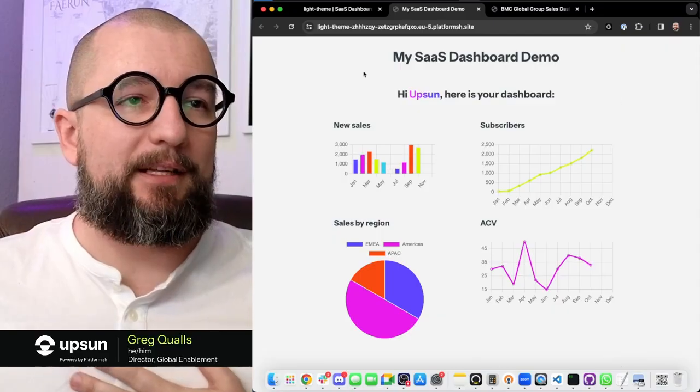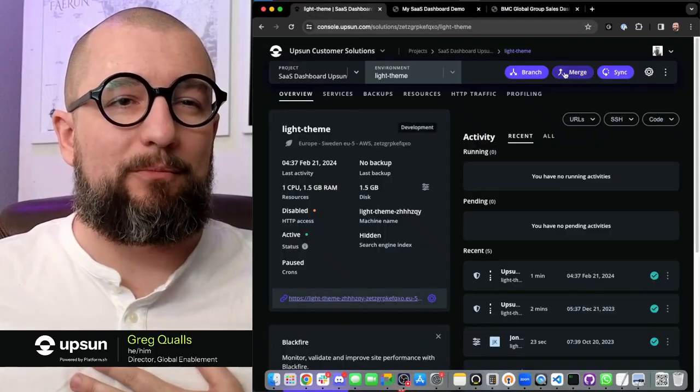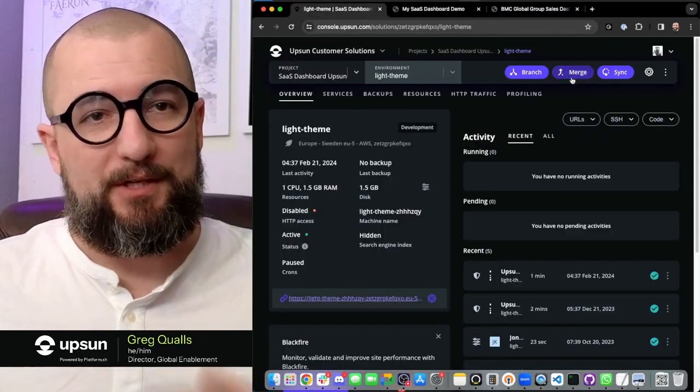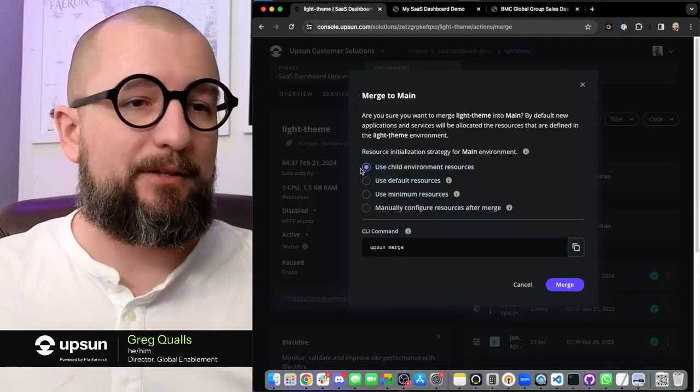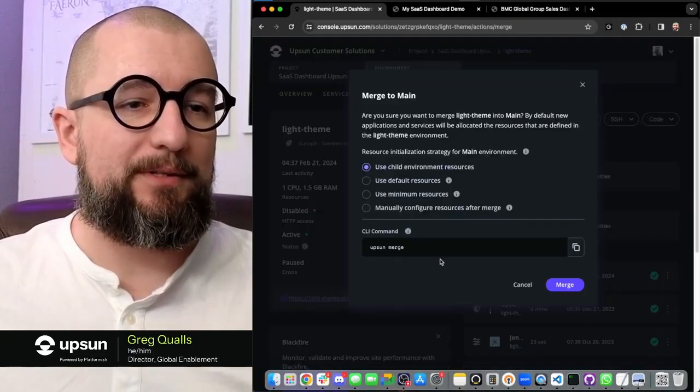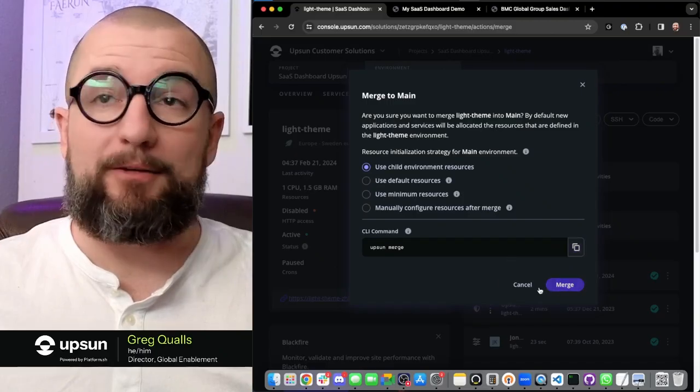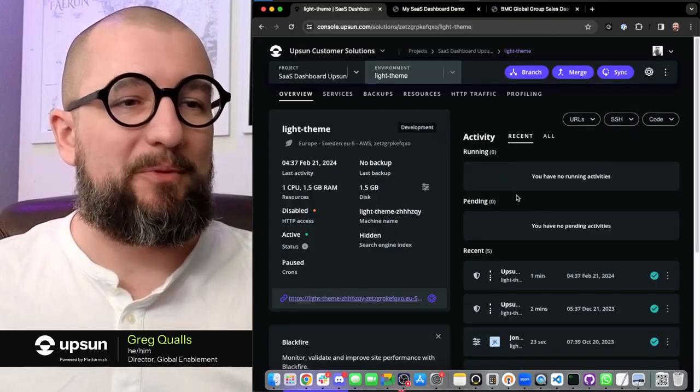And if I liked everything that was here, that was good, I can now see the merge branch on that because production was top level. I could click that merge branch. It's going to ask me questions as far as how I want to set that up and the code, of course, and then I could click merge. I'm not going to do that. I don't want to mess up the demo at the moment.